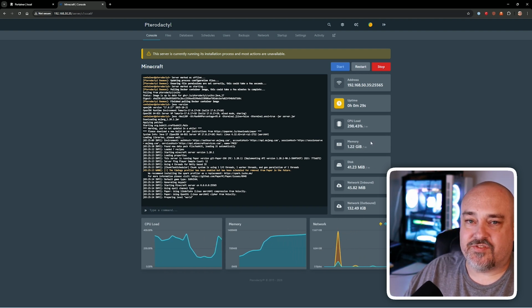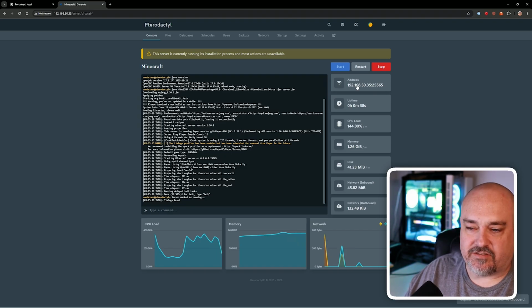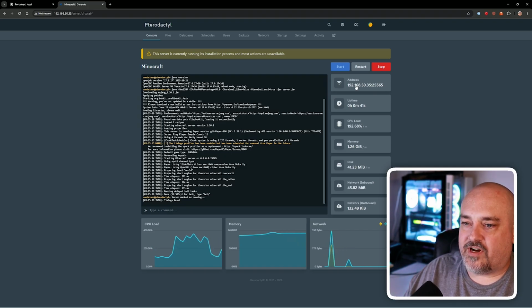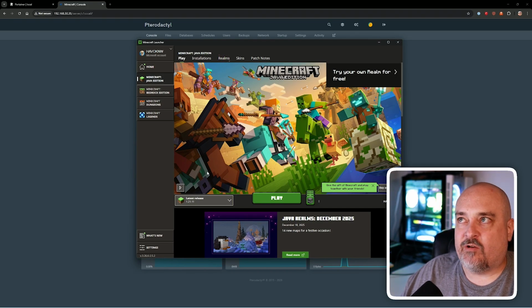So now what we can do is fire up Minecraft and go to this IP address and port. And what we'll do is I'll just click on it and it automatically copies that to your clipboard, and we'll fire up Minecraft and see if we can get on our server. We have Minecraft fired up, and one thing to note is, remember, we are on an older version of Minecraft, so it's probably going to default to the latest version.